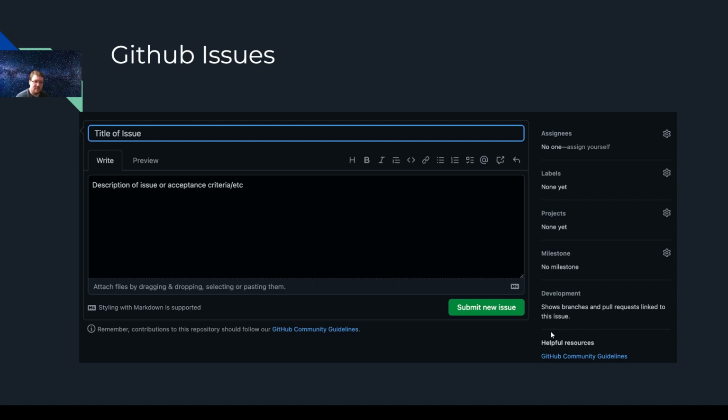Then down here, personally, I haven't kept up with the latest updates per se. So this used to be called pull requests, if I'm not wrong, and this used to be able to link an issue to a pull request. And I'll talk about pull requests later, what it is and why that was important. Now it's slightly different, but you can still get the same benefit.